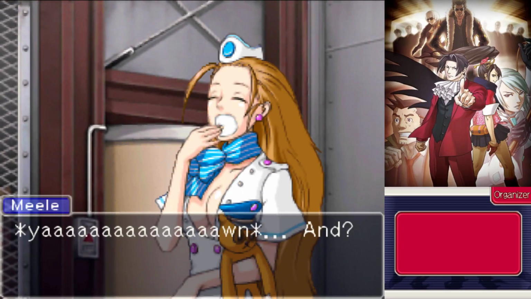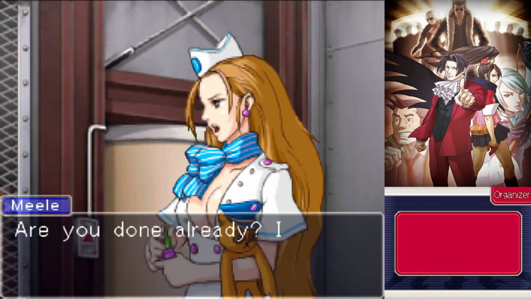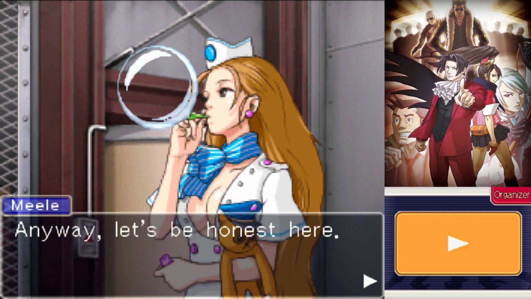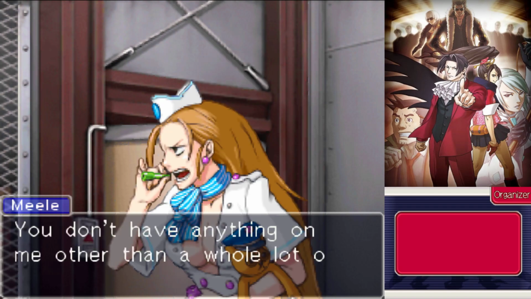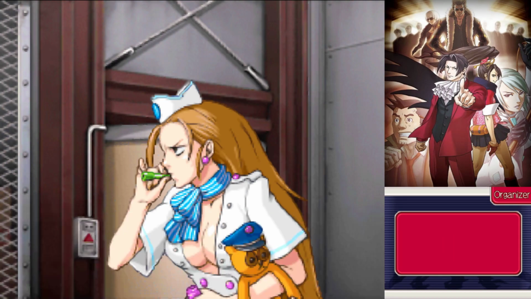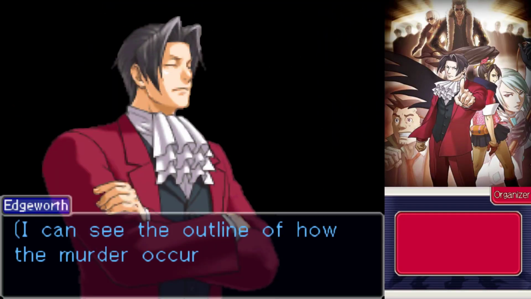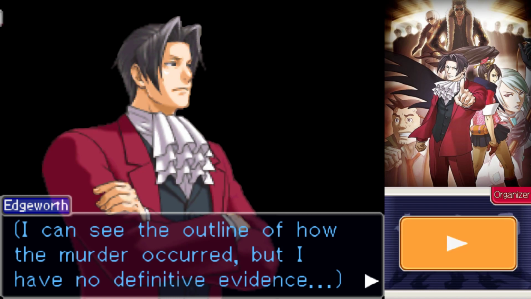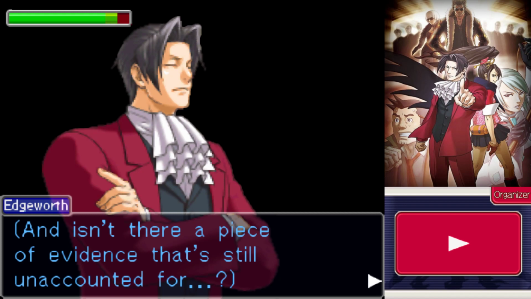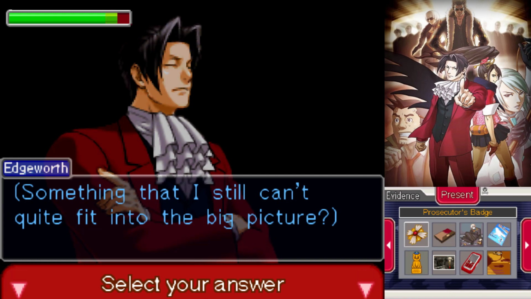Now she's gone back to her usual self. And? Oh no. Are you done already? I was about to fall asleep again. Anyway, let's be honest here. You don't have anything on me other than a whole lot of circumstantial evidence. It's true. I can see the outline of how the murder occurred, but I have no definitive evidence. Still, isn't there a piece of evidence that's still unaccounted for? Something that I can't quite fit into the big picture.